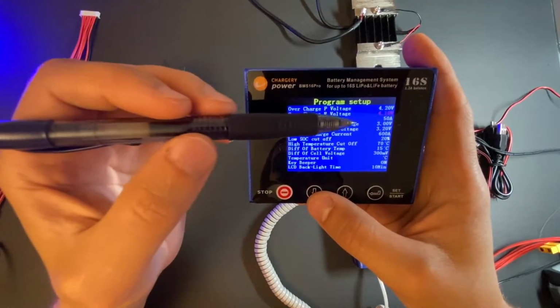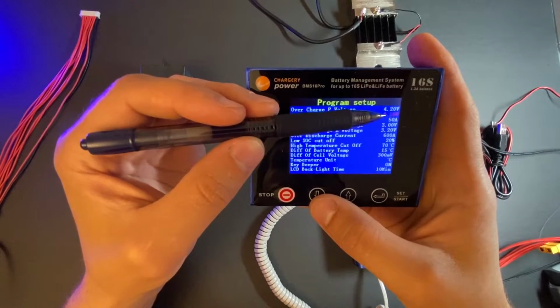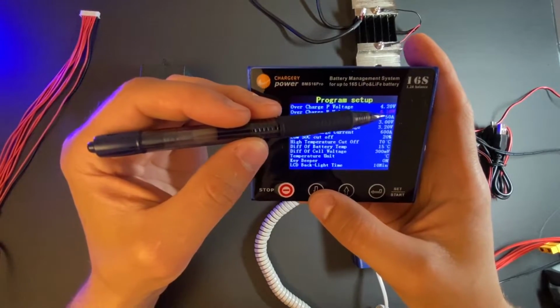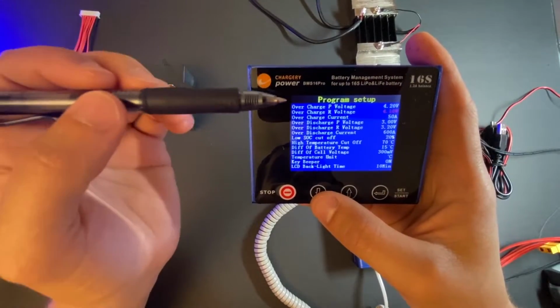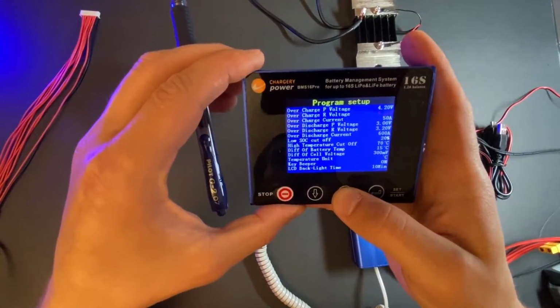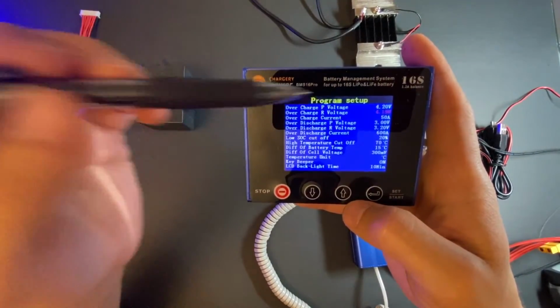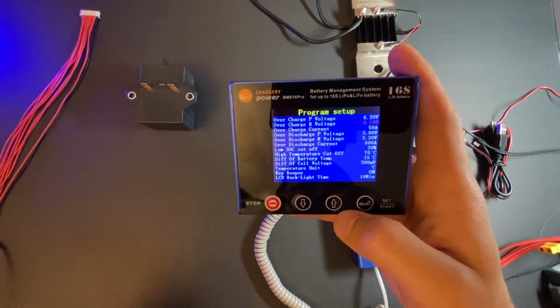So that means if we reach 4.2 volts, then we need to discharge all cells at 4.1, and only at this point BMS will start charging again. And of course we can configure this very close, with a difference like 10 millivolts.